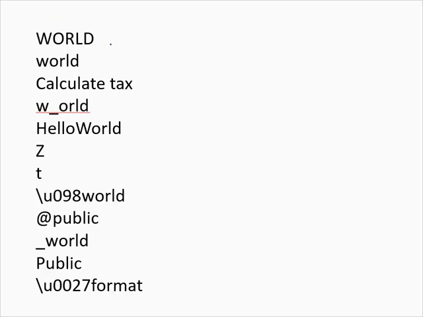Let's see, I think I'll just use a pen. This one is valid, begins with a letter. Doesn't matter that it's capitalized or not capitalized, so that's good. Same with this one. This one's also good. This identifier, although it looks like calculate tax should do something, is not valid because it has a space right here. Next proposed identifier is valid. Doesn't matter if I put an underscore after the first letter. That's okay. The next one, as we've been using, is valid, and not only that, it's good form.